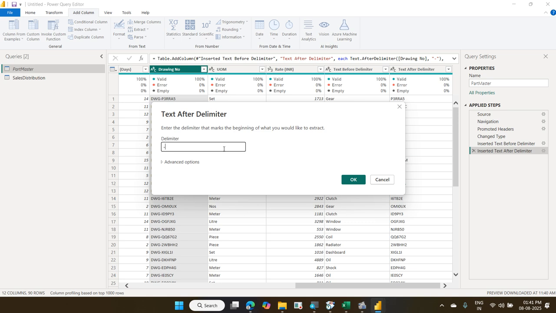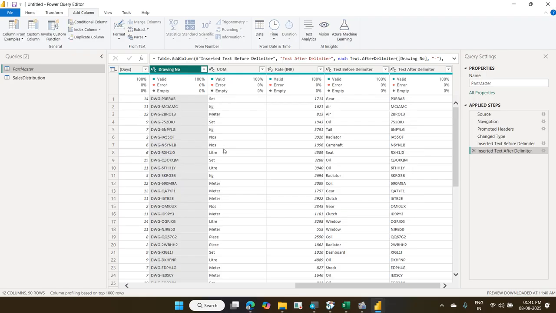Tell me, what are all the other formulas and functions? You will use it in Excel. We'll see whether we can do it in Power Query itself. Any other? No. No other formulas.